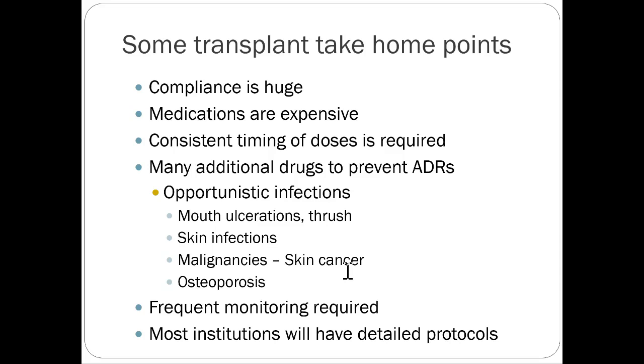And again, there's a lot of protocols for how to start people, how frequently you test, how you deal with rejection for patients. So for this lecture, I really want you to focus on the three major classes of medications used to suppress the immune system for solid organ transplants. So your calcineurin inhibitors, your antimetabolites, and your corticosteroids. And the other ones, just have an idea of how they're used, but as far as memorizing their names and everything, you'll be just fine if you can recognize which ones aren't calcineurin inhibitors, antimetabolites, or steroids.